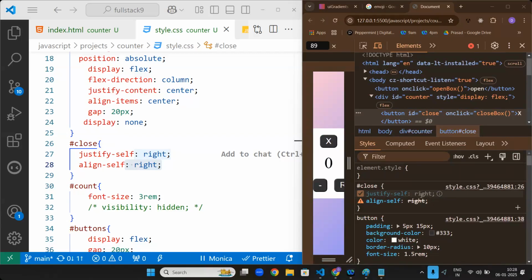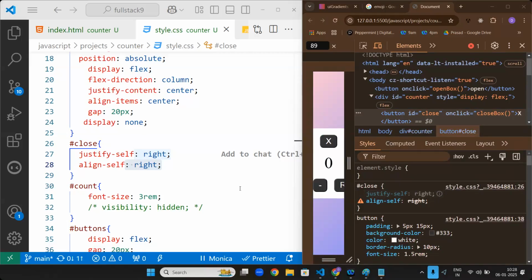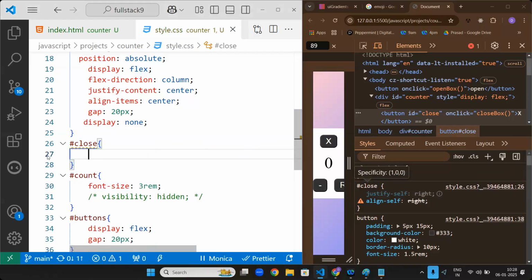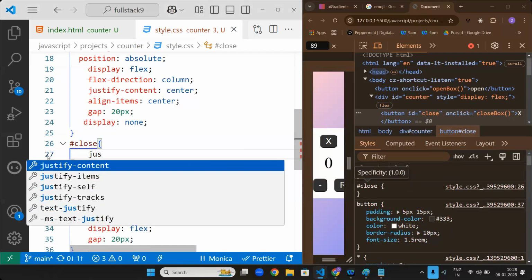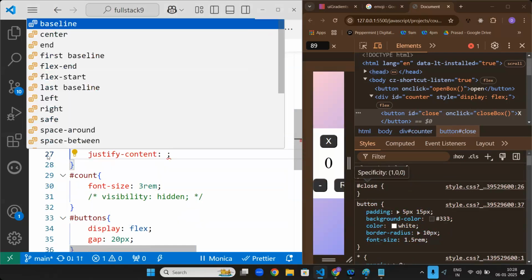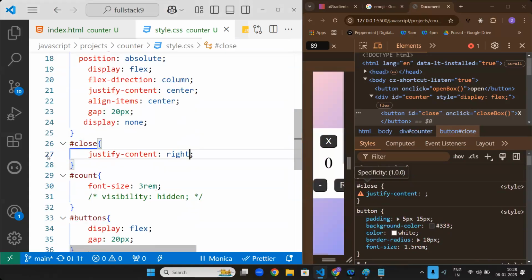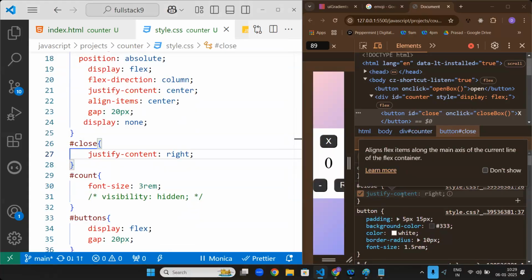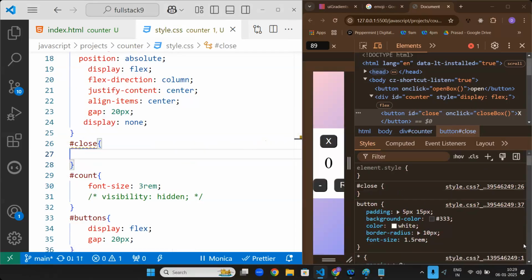Okay. So not justify self. Here, what I can do is use justify content only. I think we can arrange the child also wherever you want, na?